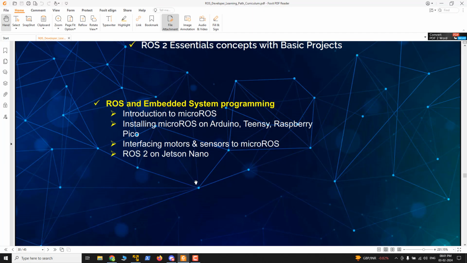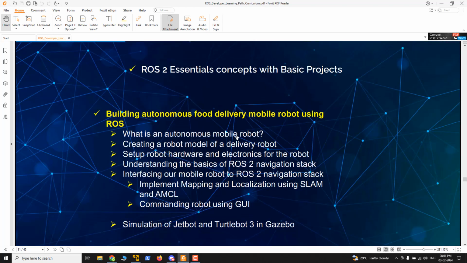In this chapter, I will be giving an intro about micro ROS, what it is. I will be comparing it with ROS serial, and discussing what the good alternatives are to create a robot, programming using micro ROS, controlling the motors, interfacing the sensors, and connecting the microcontrollers to a Raspberry Pi or computer and controlling the robot. That is the main agenda of this chapter, but these two chapters are very connected.